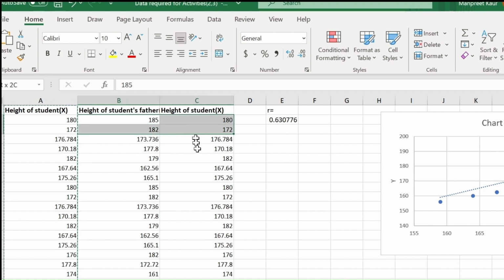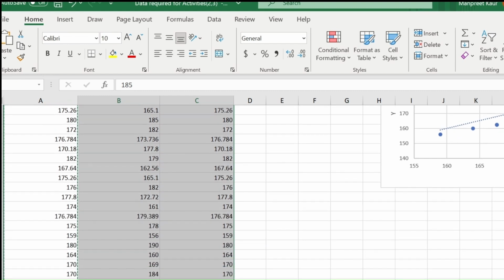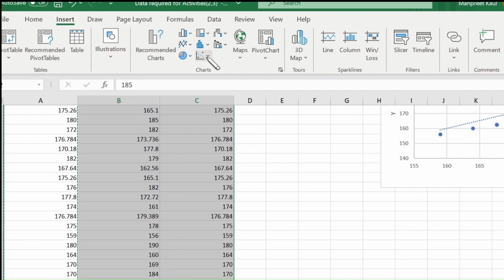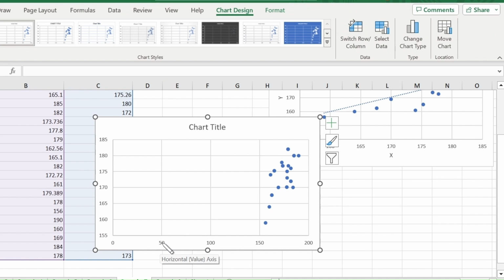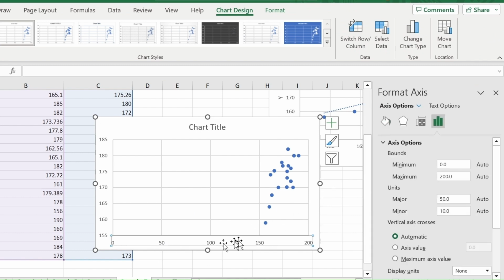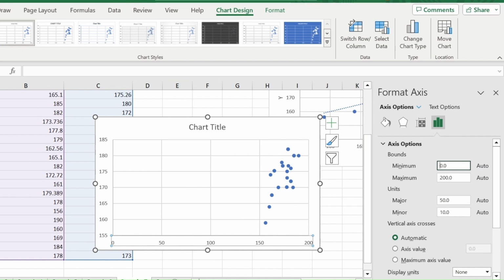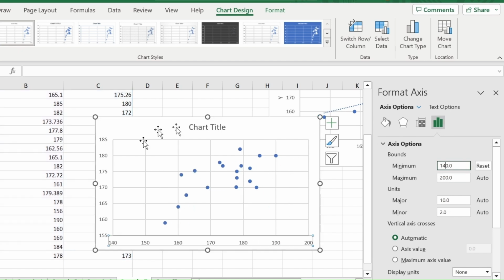For that, select these two columns of data, then move to the Insert tab, go to the chart, select scatter, customize the x-axis labels, double click on this one, move to the axis options. I want this data displayed from 140 to 200. Then press enter.